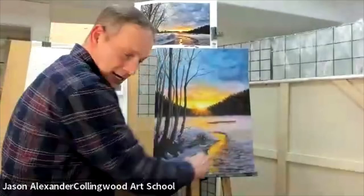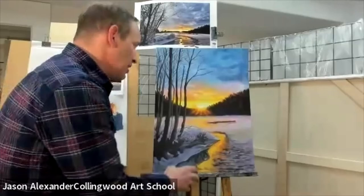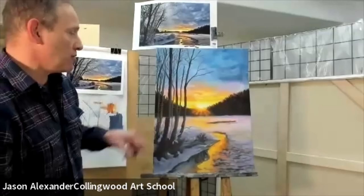I'm gonna go back into my white areas now, and I'm just gonna add a little. It's amazing how adding a couple of highlights here and there can make a world of difference, because it just pops things out. There's hardly any white in here at all. I've kind of covered most of the canvas with either peach, gray, or yellow. So what I'm gonna do now is I'm just gonna put some highlights of white in.